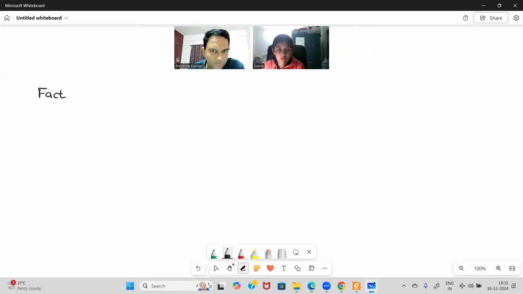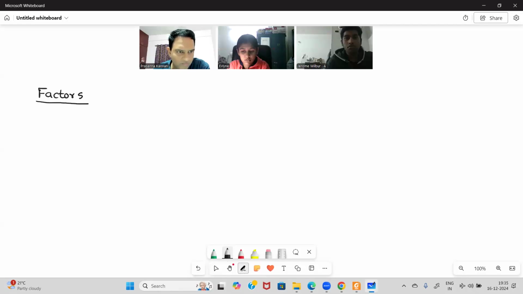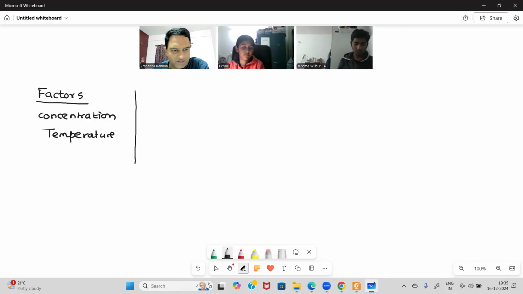So the rate of reaction depends upon the concentration of reactants. Yes, very good. Temperature. Yes. And nature of the reactants, right? Whether they are ionic or covalent, right? Yes. Ionic reactions are extremely fast. Suppose the reactants are gaseous, then even pressure will play a role, okay? And catalyst also plays a role, right? Okay, very good.